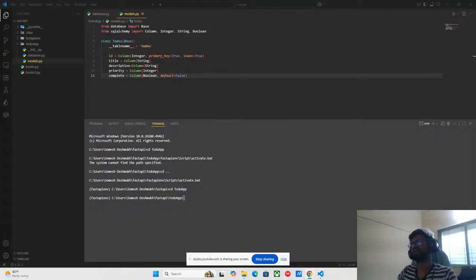Column specifications: the ID column is a Column with data type integer, primary key as true, index as true. The primary key is a unique identifier for each record. Index true improves performance and enables fast lookups, fine here. Fast lookups are very important. String columns: title, it is of type Column.